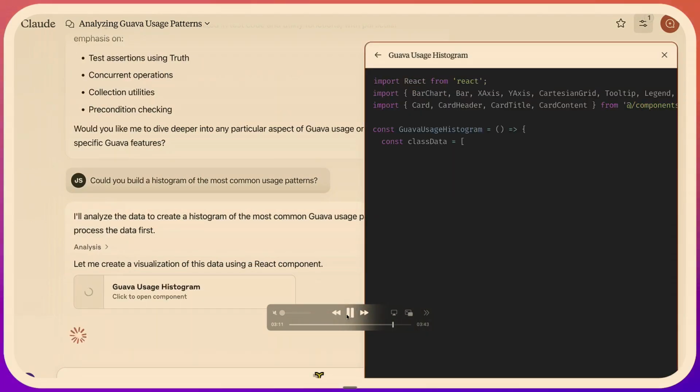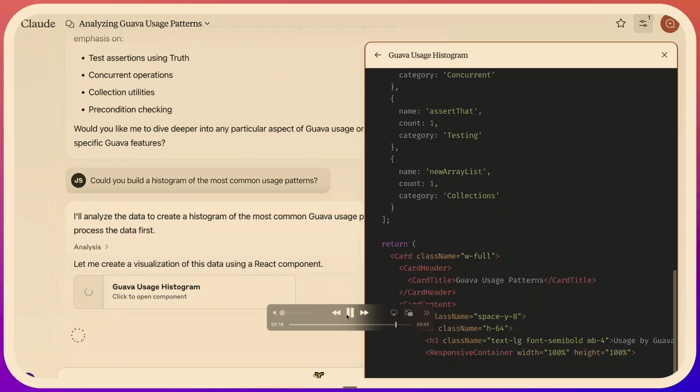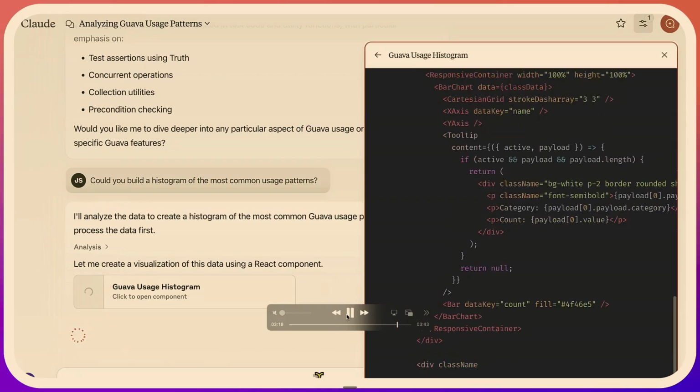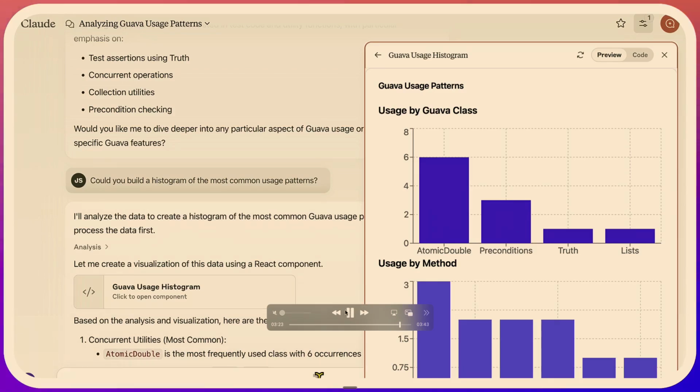So it thinks, okay, I've seen all the data, now I'm just going to write a React component real quick here, and after I'm done laboriously spitting out a bunch of JavaScript and HTML here, basically a bunch of React code, this is the representation of how many usages of what types of Guava patterns I found in that code base. So this is an interesting world, right? It's a combination of, you have these non-deterministic LLMs doing research using tools that themselves are more deterministic.